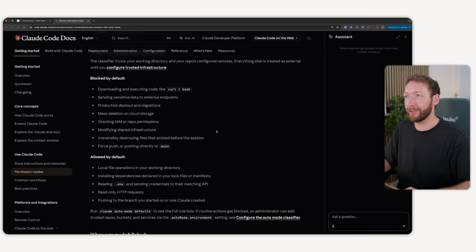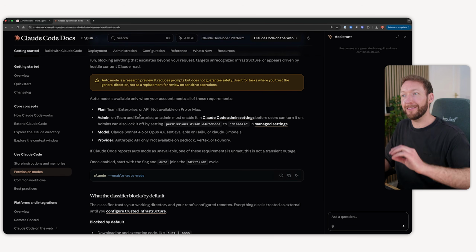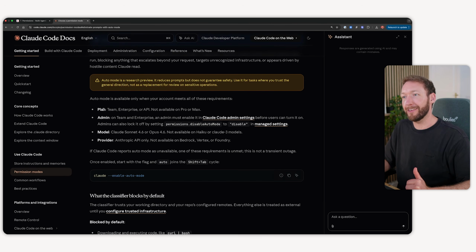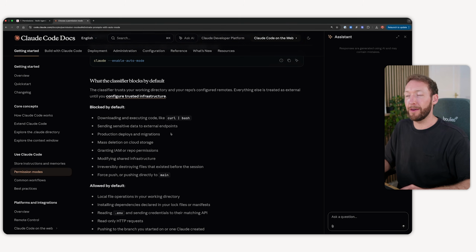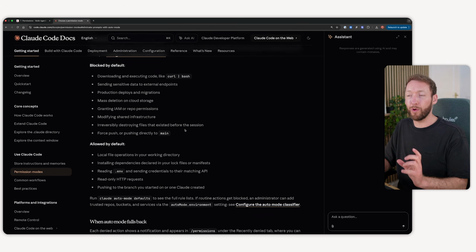Now I wanted to quickly flash up the sneak preview of auto mode, which Claude Code has brought out. You can go to this link and see that Claude Code is effectively working on a similar thing, which will be better than putting it in your own settings.json. It's not available on Pro or Max plans right now. It's in research preview, but they basically use a classifier to block certain things by default, like downloading and executing code externally, and sending sensitive data to external endpoints, all the things you wouldn't want to do.